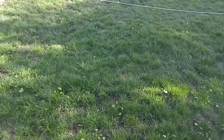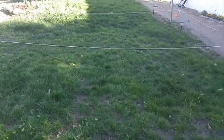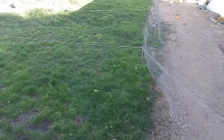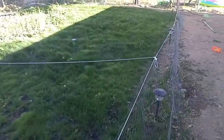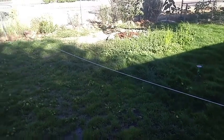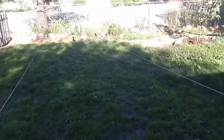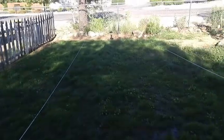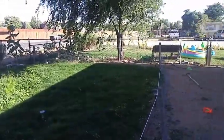Plan to mow today — let it dry up a little bit first. Overall looking very good. Can't wait for next year — this year we'll have a decent amount of grass. Going to take the fence down here soon so animals and kids can play in it, but giving it two or three weeks first. Looking great — a lot of creep grass and clovers, so it's going to take a lot of work. But willing to get it done naturally, other than the grass seed coating.